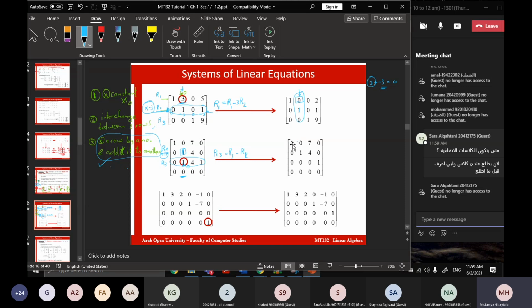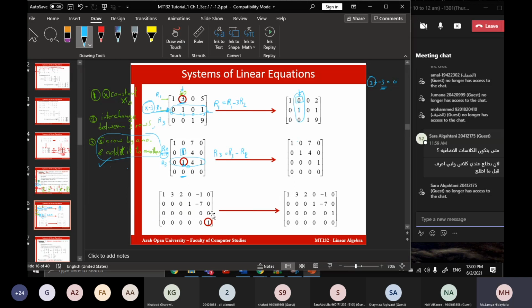So this is 1 with zeros, and this is 1 with zeros, leading 1 here. This is 1, and the others are zeros. The last one has all elements 0, and it's at the bottom. Okay, so I'm done with this one. Now we do the test on the last one. What do you think? Type 1 all zeros. Second 1 all zeros. I'm fine. Now this one.